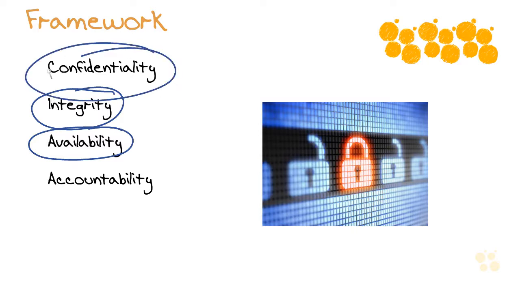Confidentiality is keeping stuff that we don't want people to read in an unreadable format. So let's say we're subject to what's called a man-in-the-middle attack. We are sending data from a data center to another data center. They grab that data. With the appropriate level of encryption, we can ensure confidentiality. Sure, they have the data, but they're not going to be able to read it as a result of that encryption.